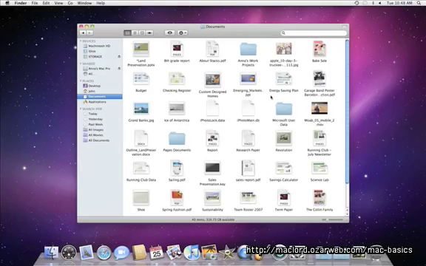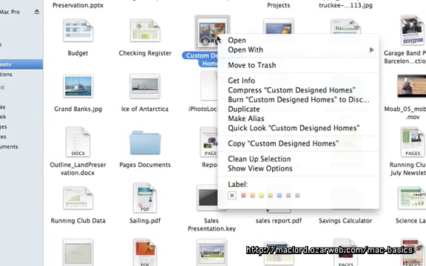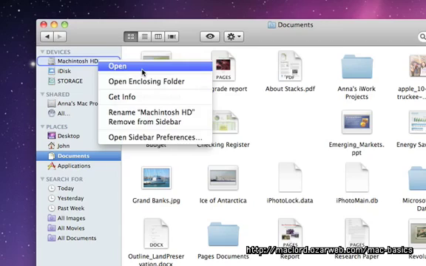If you're used to working with a two-button mouse on a PC, you'll feel right at home on the Mac. On most items, right-clicking, or what we call secondary clicking, will bring up a small menu of additional options. You can right-click using an Apple Mighty Mouse or virtually any other USB mouse.